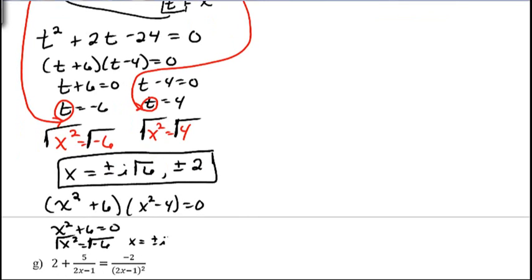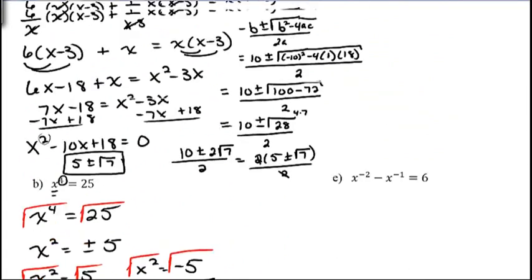x equals plus or minus i times the square root of 6. Same with this one: set x squared minus 4 equal to 0. You get x squared equals 4, and then when you take the square root on both sides, you get plus or minus 2 as your other two solutions. So again, you can do it either way. You can either do the substitution method that I did first, or you can just go ahead and factor, whichever way you're more comfortable with.